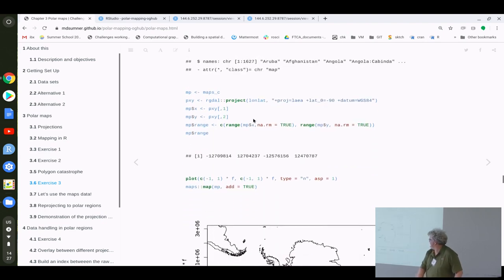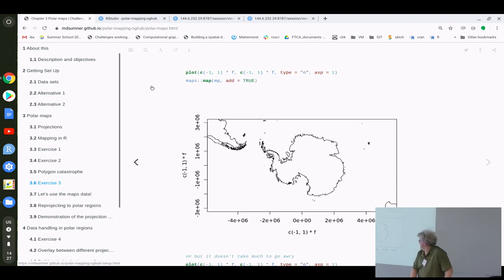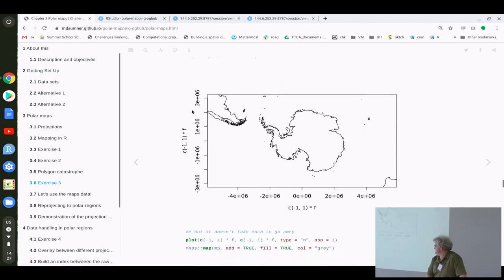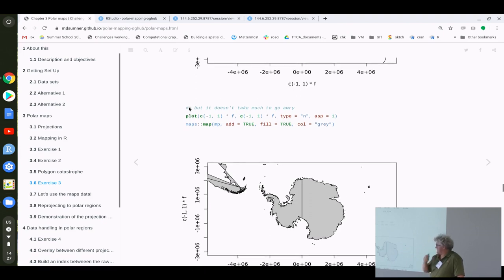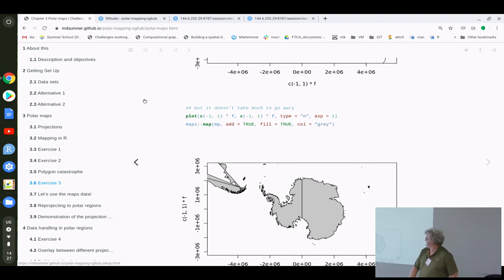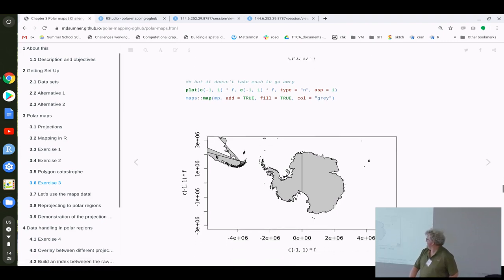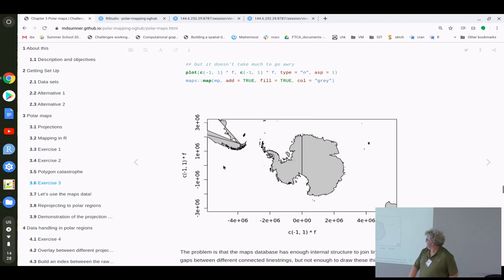This is real. I said this before. So I'm plotting the coastline of Antarctica again in a projection. And then I'm trying to draw it as polygons, and it just doesn't work. We actually have to have a polygon object that works in this space. The details of why that's the case, I can't remember, but it's not fixable. We actually just have to get a polygon data set that's sensible.